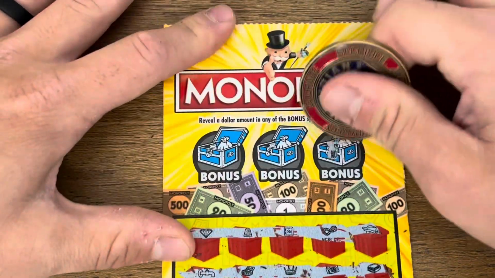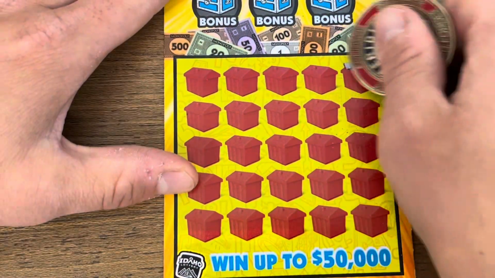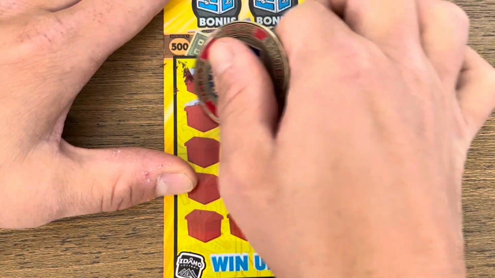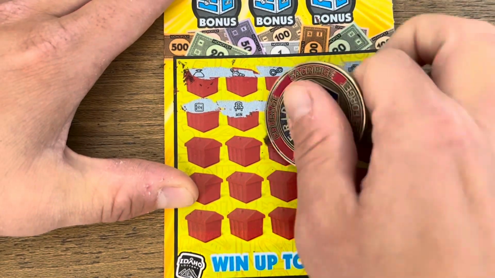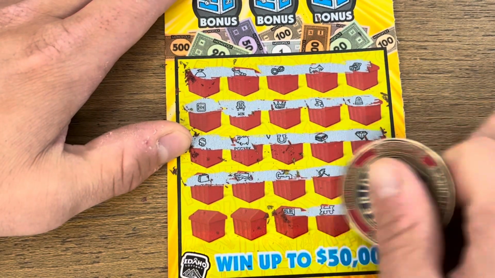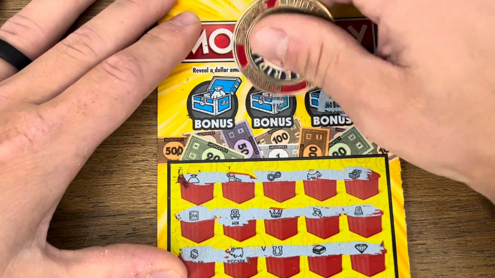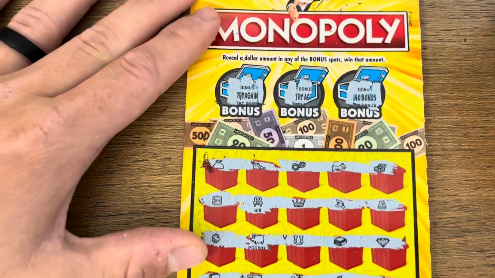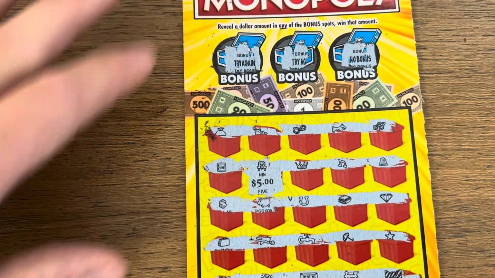And nothing. All right, that one is a loser. Final Monopoly. Can we please end on a win? There we go, we got it. All right, just the one symbol. Let's see if we can find a bonus. No, single win again. Please be more than five. And it is five. All right, hey, $10 back out of our first $20.